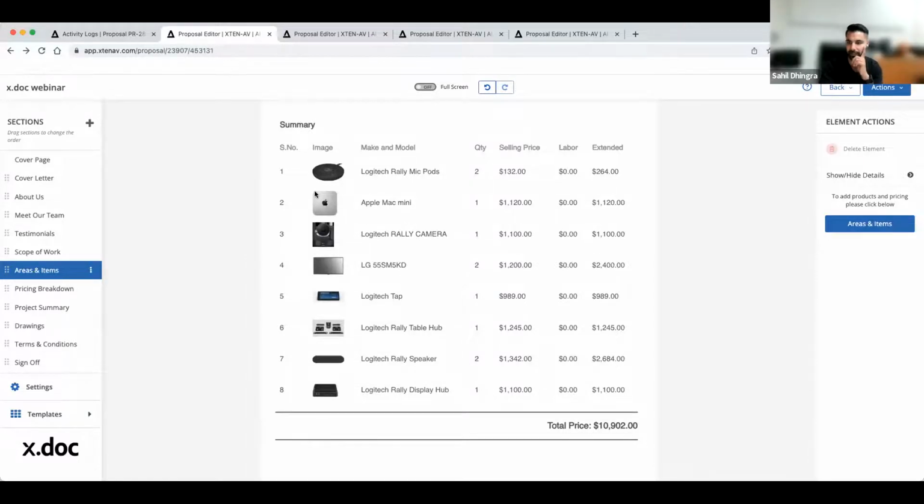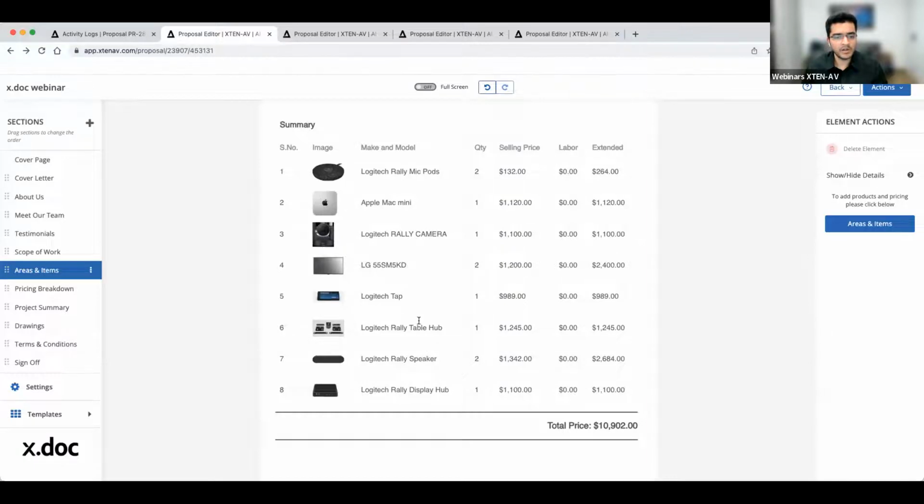Ben Dyer is asking what happens if you're offline and lose internet access. That's where auto saving comes into play, which is great. It will save until the last auto save, which is pretty real time. So most likely you will not lose anything. Can the same person have the same proposal open in multiple windows? Yes, you can open multiple windows of the same browser. You just have to click on open in a new tab, and that's possible.